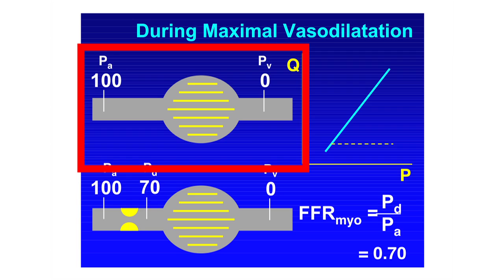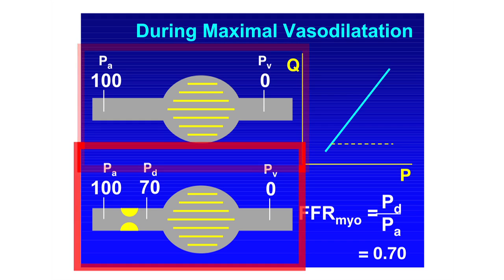To understand that, have a look at this slide. In the upper part, you see a normal coronary circulation with on the left hand the coronary artery and then the myocardial vascular bed. In this case, the perfusion pressure across the myocardium is 100 mm mercury. In the lower part of the slide, you see a stenosis. To realize the hemodynamic effect of that stenosis, you should realize that it is not a gradient which is important, but the fact that the perfusion pressure has decreased to 70 mm mercury only due to that stenosis. And because of the linearity between pressure and blood flow at maximum vasodilation, that means that the maximum blood flow in the lower part is only 70% of what it should be in the upper part.